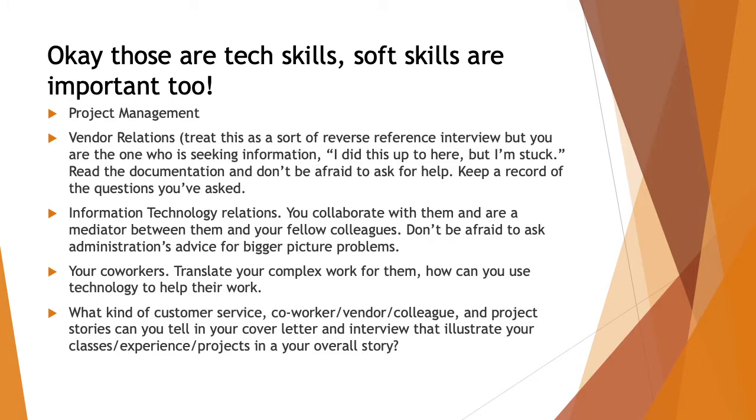So when you're applying for these jobs, you need to emphasize your soft skills as well. You can have the tech skills, but you need soft skills to give the other half, because you want to talk about your customer service story that you can offer, like, I handled this in a way, and that can map out to other work experience that you have.